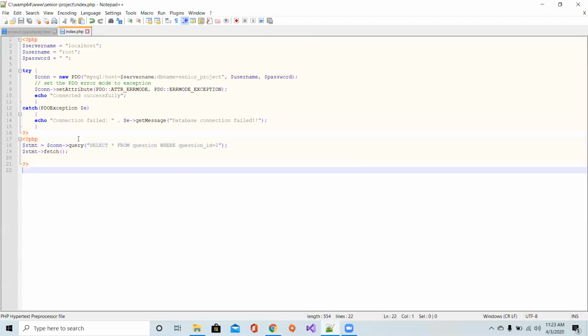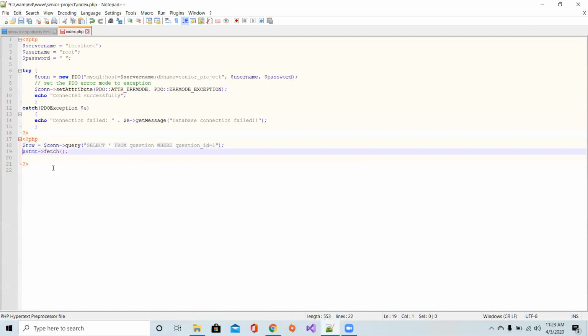All right. So if we comment that row out, getMessage doesn't take a value. It just gets information.